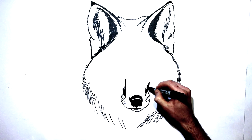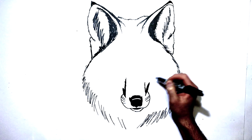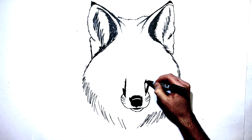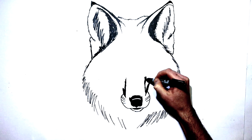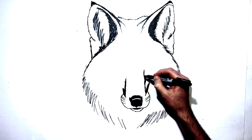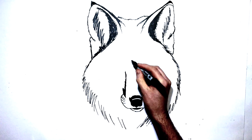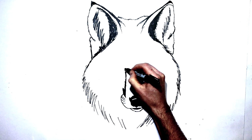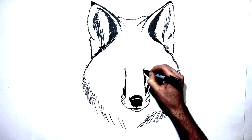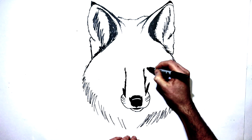Just here. And then this will start to travel up towards the eyes, which are here. So it's quite a thick line. It's like a shadow. And then it'll come up. Same on this side. And this will start to become the top of the eyes then here. So it kind of goes bumpy dark. And then we'll do the tops of the eyes.